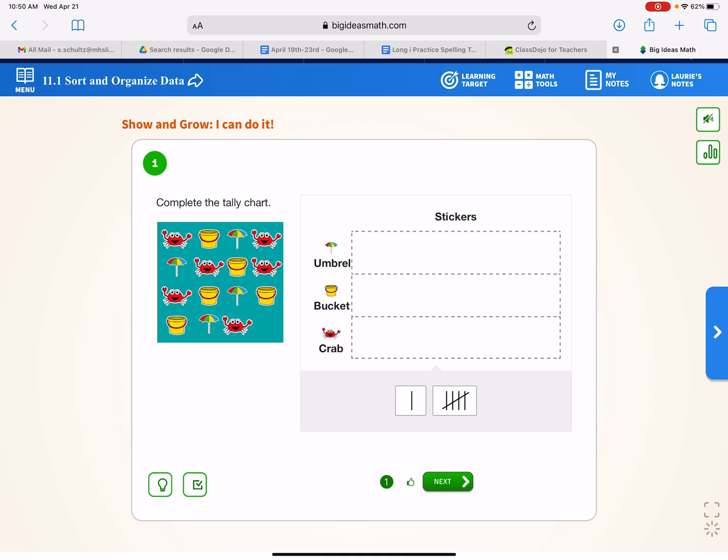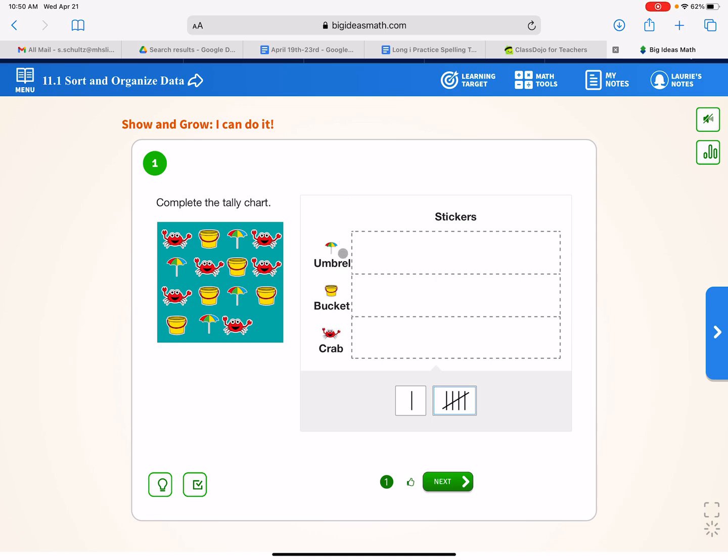things in math. So for this example, we have a beach theme tally chart. We have some crabs, we have a little sand bucket, and then we have a sun umbrella. Ooh, it's making me want to go to the beach. But if you see on the sides, you see one line to represent one. Like if you saw one crab, you would say one. But what if you saw 1, 2, 3, 4, 5 crabs? You will use this to represent 5 crabs.